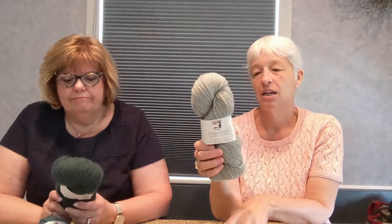And then this is a new color. I have a gray at home that I bought last year. This time, instead of getting another gray, I got this real pale green, which is called Seafoam. I've never used this yarn before, but I love the way it feels and looks. It's Organic Merino, humanely grown in Argentina. That's nice. This is really nice.